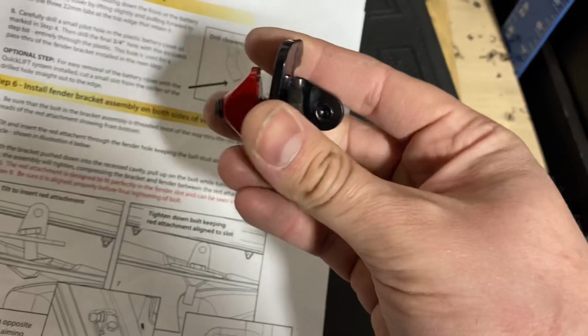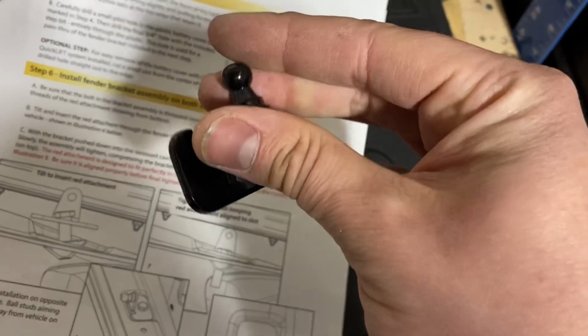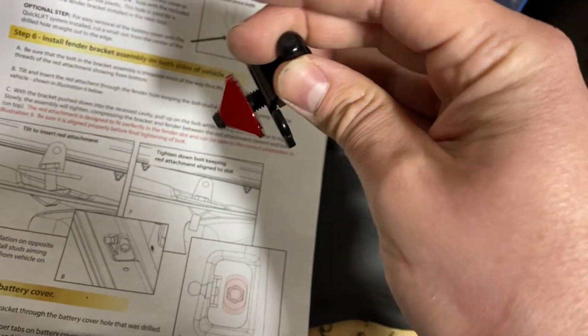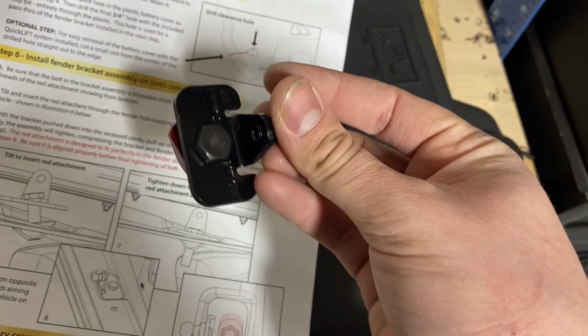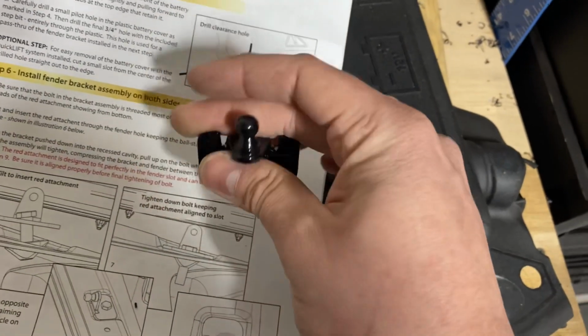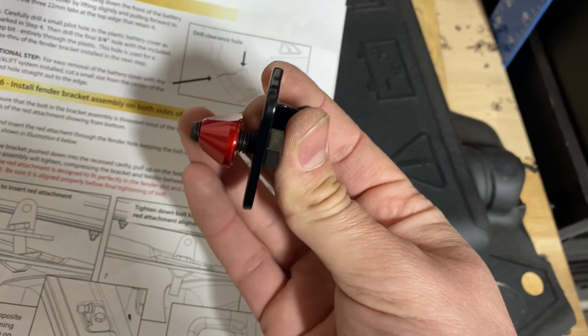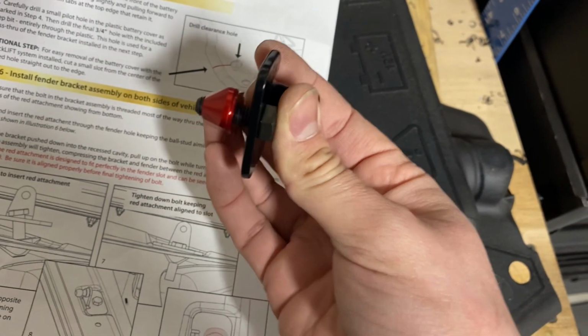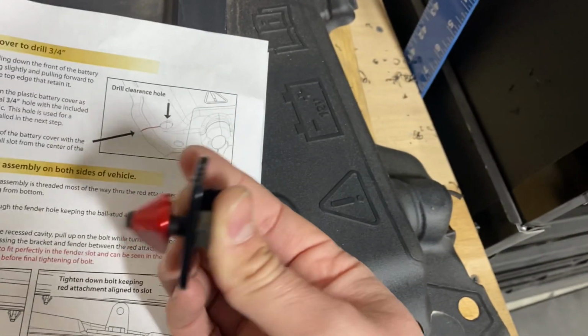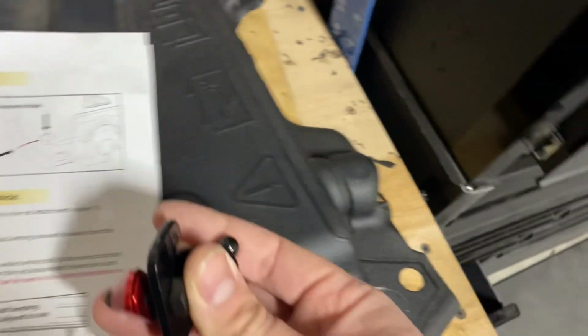So the hole is drilled. Let me really explain, because you're gonna have to read these instructions a few times to see what they mean. These are obviously the bottom of your hood hinges, and these little red pieces will go through the hole. I know when you look at it the first time, you're like, it ain't going through the hole. It will, trust me. You just gotta fidget with it. They do tell you to back this red part off until you've got only 1 or 2 threads showing. You definitely don't wanna drop this red piece in there, so you don't wanna have it so loose it's about to fall off. But if you don't have it backed off enough, it won't go in the hole.